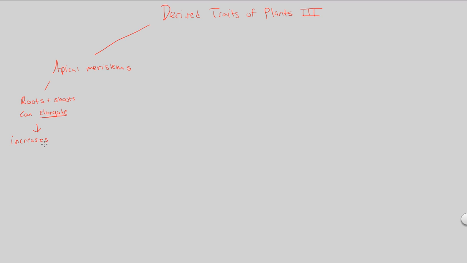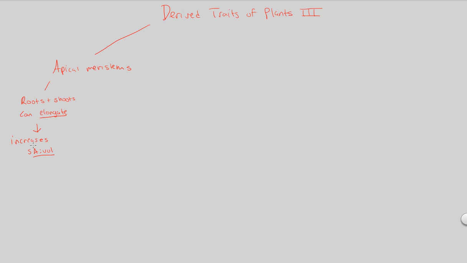So in order to maximize your capability of getting things from soil, you have to increase your surface area to volume ratio. We know that that is an incredibly crucial part of anything that's biological. Anything that's living has this overarching theme of wanting to increase its surface area to volume ratio. Think of the hyphae that we covered in fungi. Those fungi want to increase their surface area to volume ratio, so what do they do? They spread their hyphae all throughout the soil, all throughout the environment that they're within, in order to absorb more nutrients, to cover more ground. Plants do the same exact thing. They cover more ground by growing their roots and shoots through this downward process.